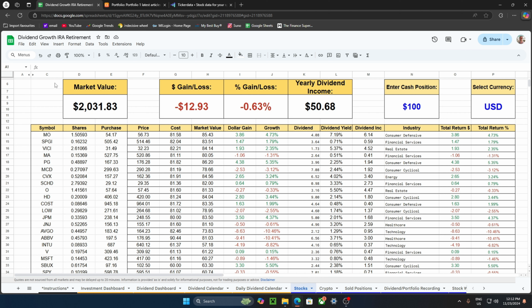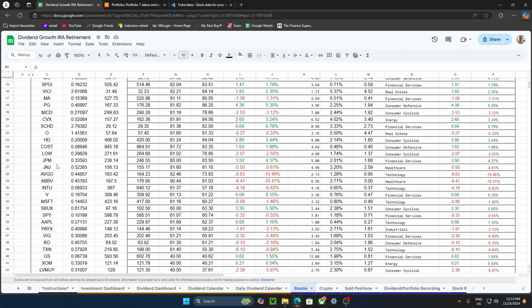So this portfolio, this is my Roth IRA, and it was just recently opened a couple weeks ago, because I reshaped my entire investment strategy over the last couple months, and I've been really trying to study and learn as much as I can about this investment strategy, which is based on dividend growth. So I would consider myself a dividend growth investor, and that's exactly what I want my portfolio to reflect.